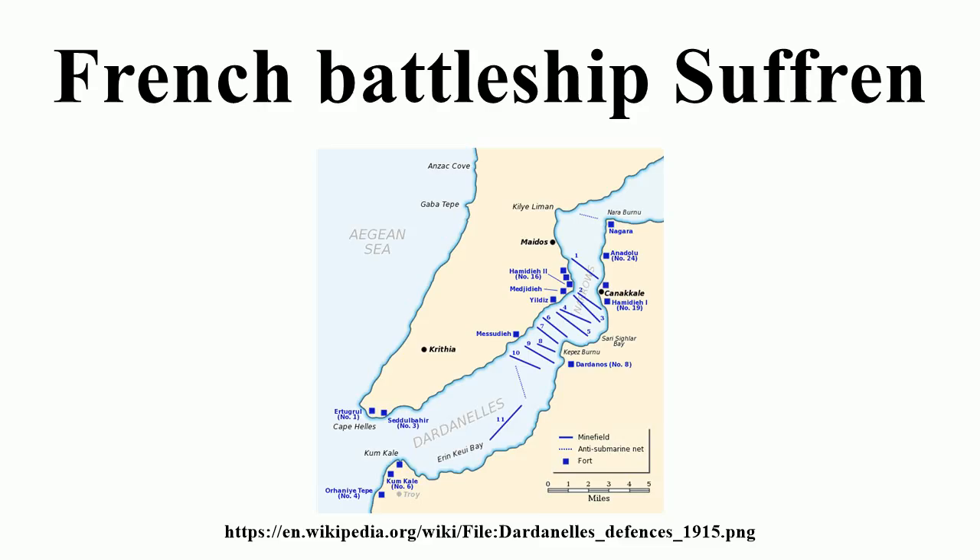A mild steel plate 55 cm thick, measuring 225 by 95 cm, was attached to the side of Suffren's forward turret to determine the resistance of armor plate to a large-caliber shell. Masséna anchored 100 meters away and fired a number of 305 mm shells at the plate. The first three were training shells that knocked splinters off the armor plate. The last two shells, fired with full charges, cracked the plate, but Suffren's turret was fully operational, as was her electrical fire control system, and the six sheep placed in the turret were unharmed. One splinter struck Masséna above her armor belt and left a 15 cm hole in her hull, and another 50 kg splinter landed within a few meters of naval minister Camille Pelletan, who was observing the trials.